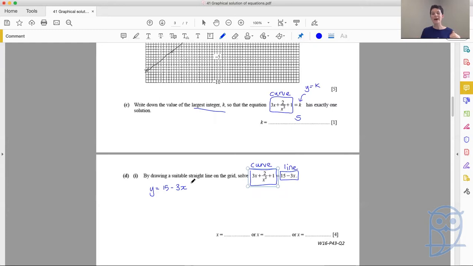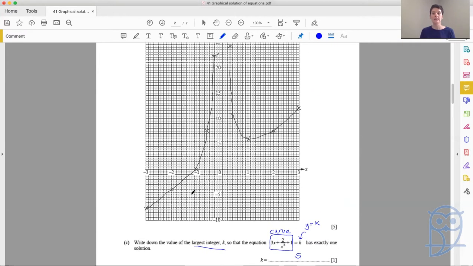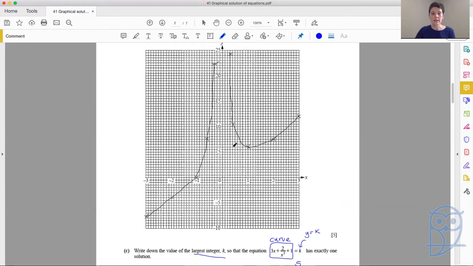Now normally we put these in y equals mx plus c form, to make them easier to work with. So y equals minus 3x plus 15. Now we know exactly who's who, and we're not going to have any weird and wonderful misunderstandings about what's the gradient and what's the intercept. So the intercept is 15, and the gradient is minus 3, so down 3 over 1. So we head up to our graph. Now we've got to plot this line in order to be able to see where the intersections are. So we said that our y-intercept is 15, so we find our y-axis and we go up to 15.